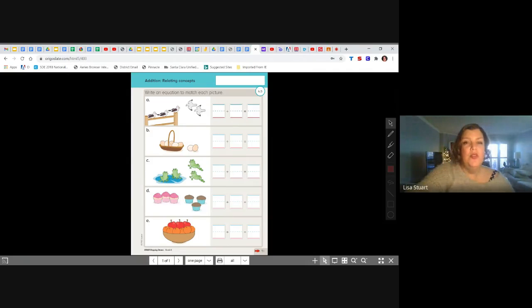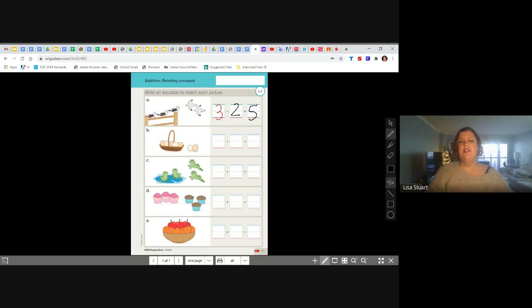So I see 1, 2, 3 birds. Let me get my pen tool so I can label it 3. I prefer black. And how many are flying in? 2. 3 plus 2 equals, what strategy should I use? I can count them all, I can count on, or I can use a number line. Let's count all the fingers. 1, 2, 3, 4, 5. 5 is the answer. And I would read it like 3 plus 2 equals 5.